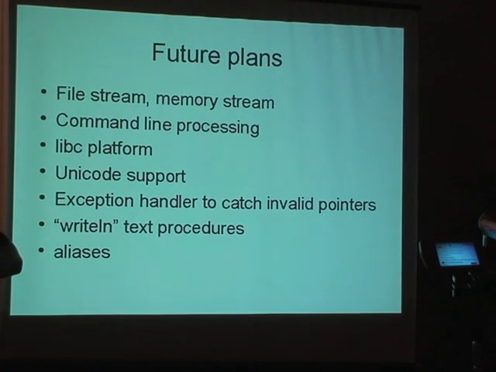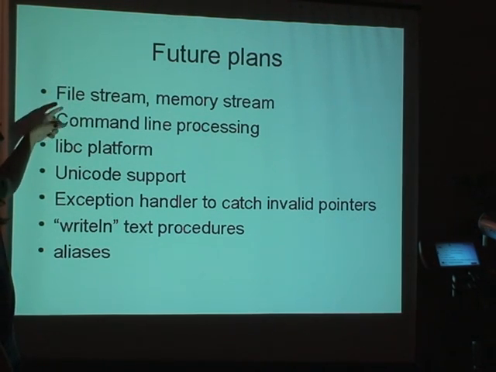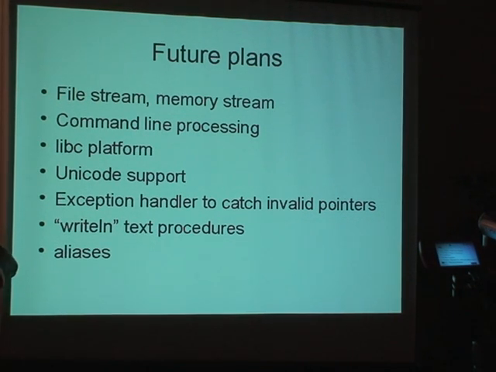Okay, I also should mention what the future plans for FASMLIB are. I don't yet have file as a stream or memory as a stream implemented, but that won't be a big problem. I guess it will be done very fast. I don't have command line processing, that will be a problem on Linux. I won't get into deeper details now. I want to make FASMLIB based on the standard C library, which will make it portable virtually across any system, any operating system, which has it.